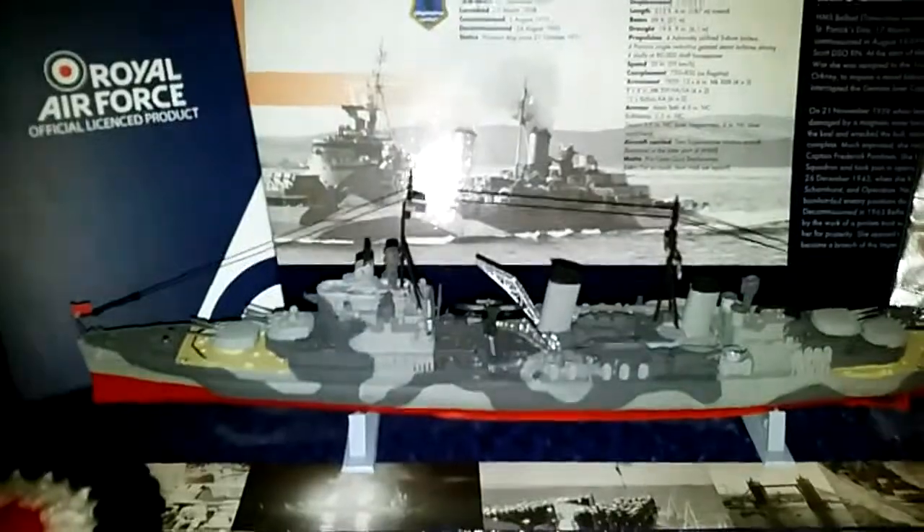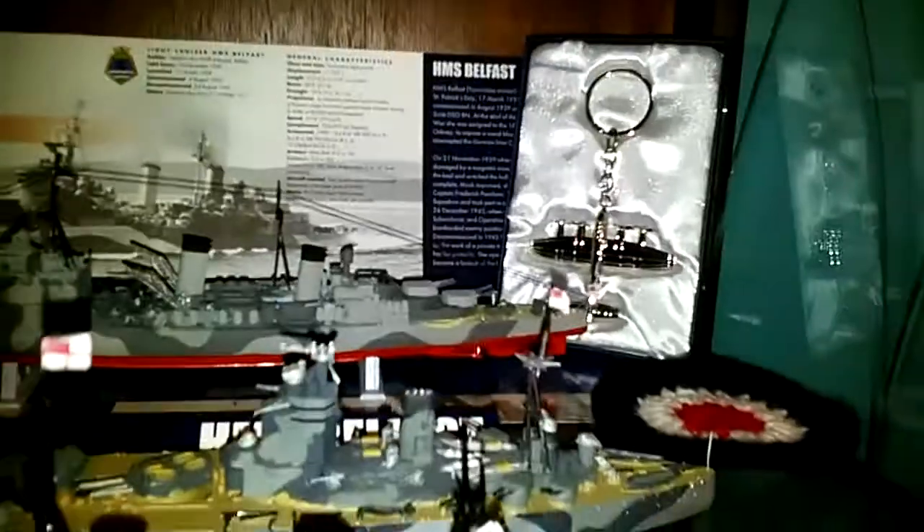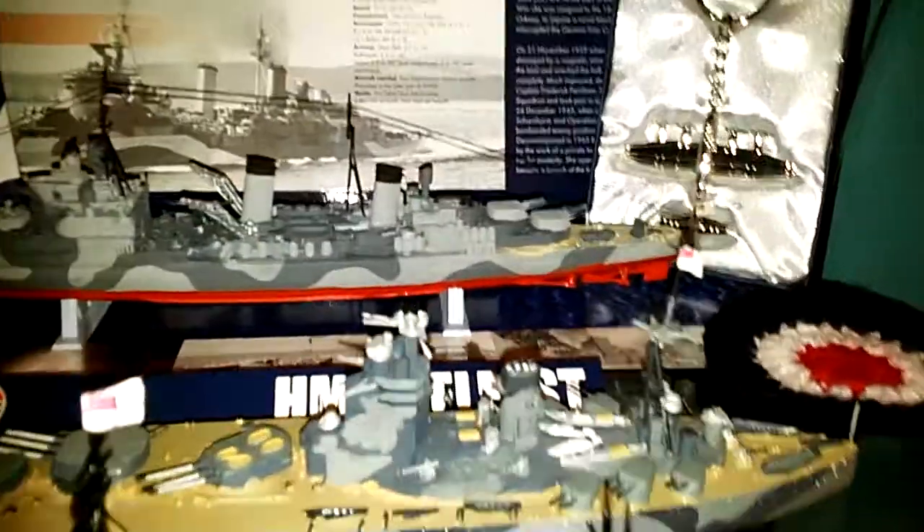I'm going to show you in here now. In here consists of my very famous HMS Belfast, and I built this over Christmas. I added all the rigging into it. Then I got my official Lancaster keyring from the RAF company, and I thought I'd display it with it all being RAF. My sister did these, which are the RAF roundels. Just at the back there is HMS Rodney, and in front of HMS Rodney is the Duke of York.